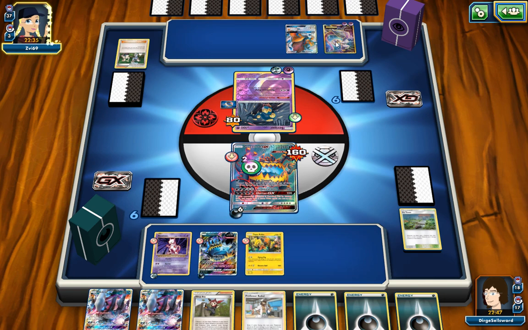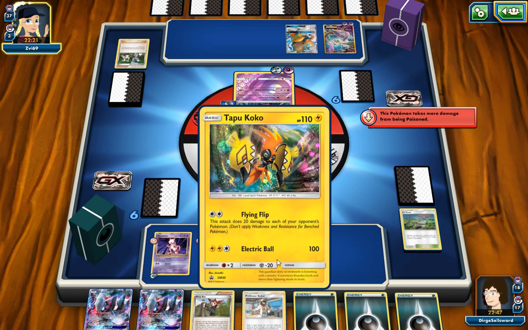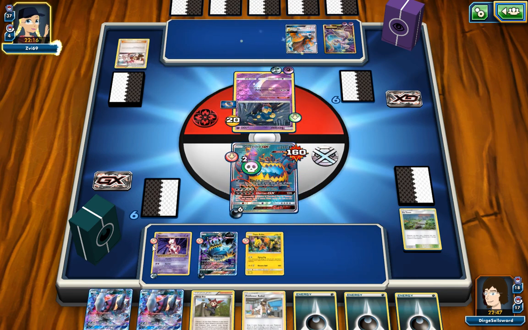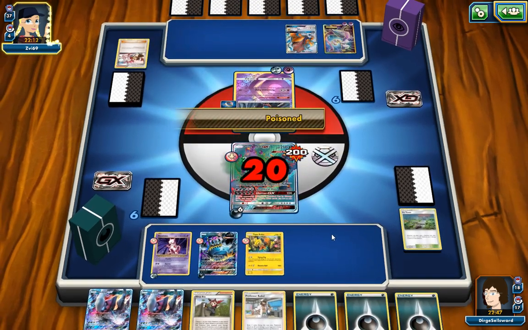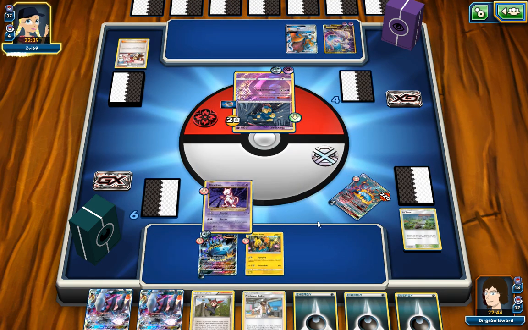Have any clue what they're playing? Yeah, that's fine. If I draw a DCE, I'm using Tapu Koko just to get chip damage. And actually, that doesn't even change. Okay, Mewtwo just kills him. That's okay. I can't Ninja Boy there because it keeps the poison. So just get this one out.